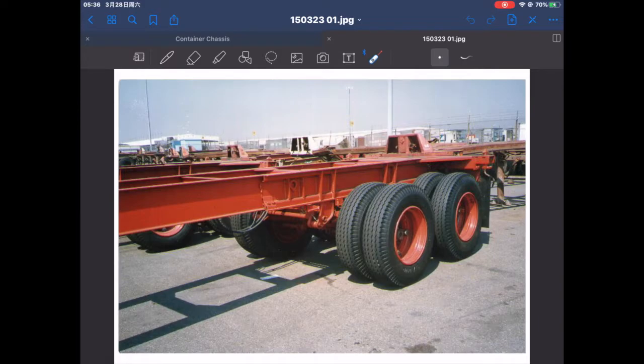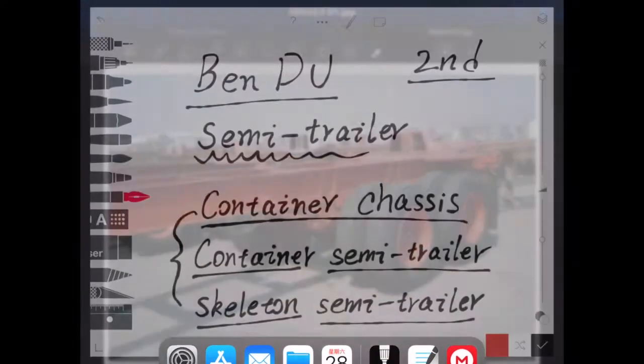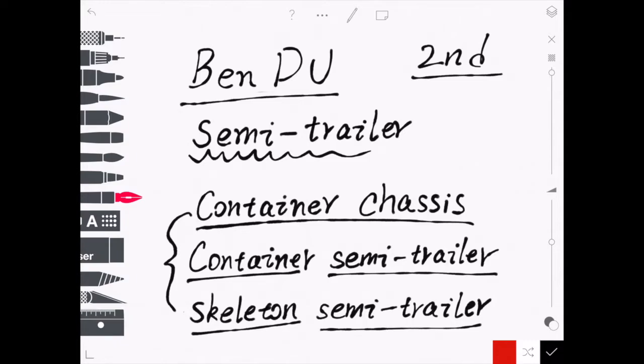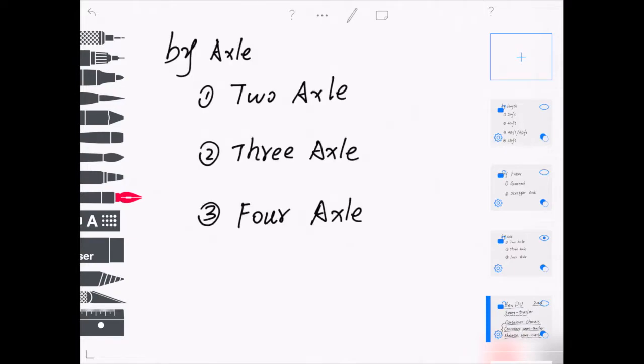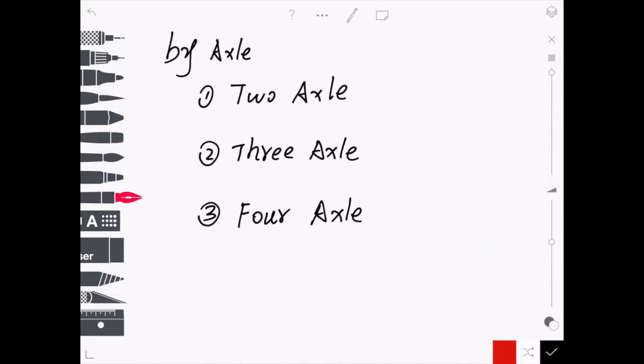Alright, I made some notes for you guys to understand how to tell different types of container chassis. We categorize it usually by axle sometimes. What we call an axle is, here is a frame, and we have wheels, but the wheels need to be on the axles.